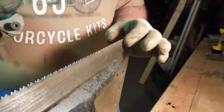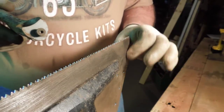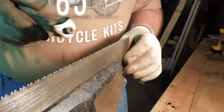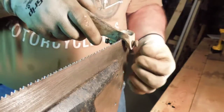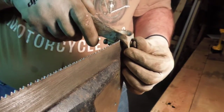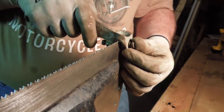If we start back here in the back and make any mistakes, you very seldom cut back in this part. So it's always best to start at the back side of the saw blade and get your rhythm going before you get into the teeth that really are doing all the work out here in the middle. You don't have to squeeze real hard — if you're white knuckling it, you're going too much.